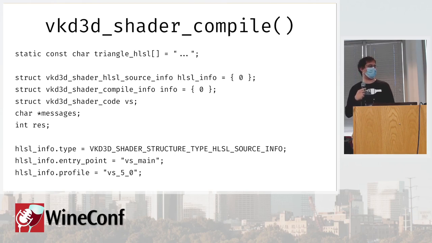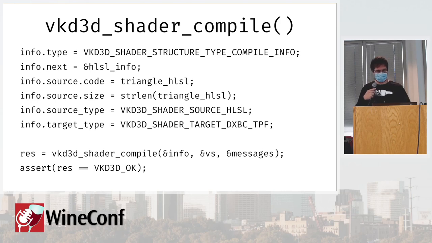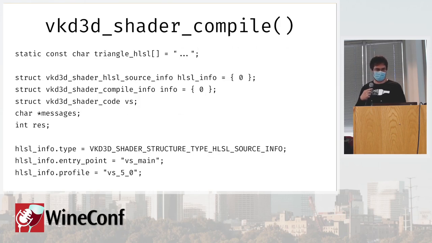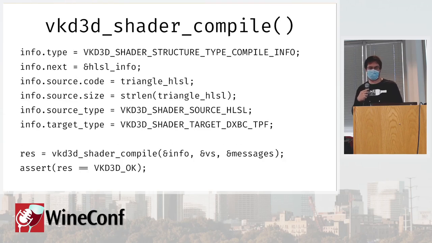Basically, the main call exposed by vkd3d-shader is vkd3d_shader_compile, unexpectedly, and it is sort of based on the extensible structure thing that is used in Vulkan, for those who are used to that. So basically, we assume we have a source code in a char vector. It's actually useful to go backwards. We create a structure of type vkd3d_shader_compile_info. We love to type a lot of characters. It basically has a reference to the source code and says what the source type and target type of the compilation are. Since this is an HLSL compiler invocation, we also have to give it a couple of satellite information, like what is the entry point and what is the shader profile. And in the end, we call vkd3d_shader_compile, which will magically do everything we want.